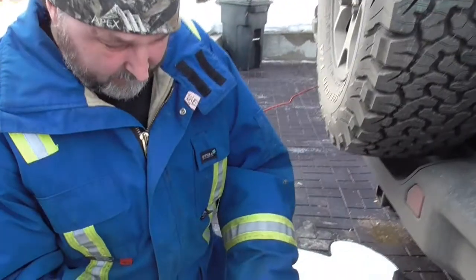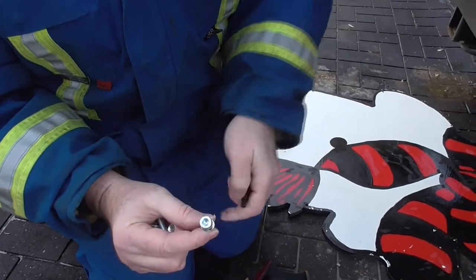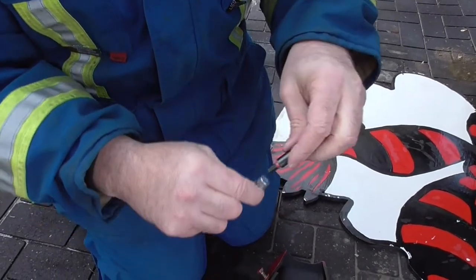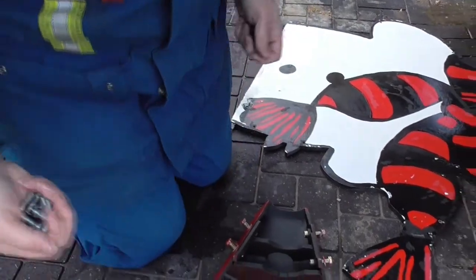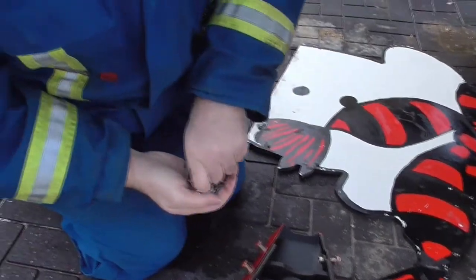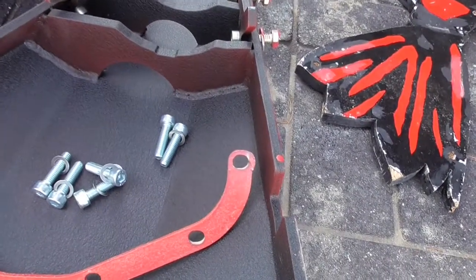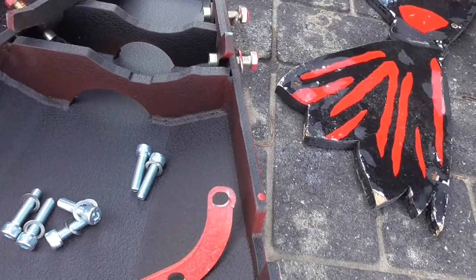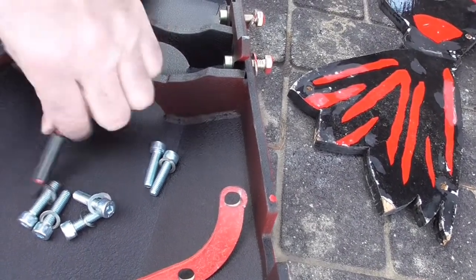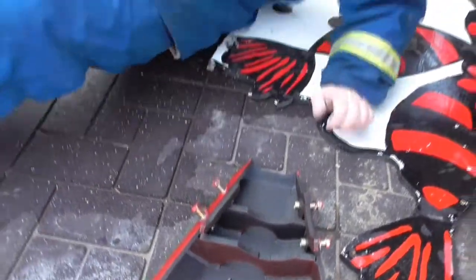So in the kit they give you some new longer bolts. These are 6mm Allens. Alright, so slide under there. This is a quarter inch steel plate. We had it powder coated from Next Venture Motorsports, with the front and rear differential skids.